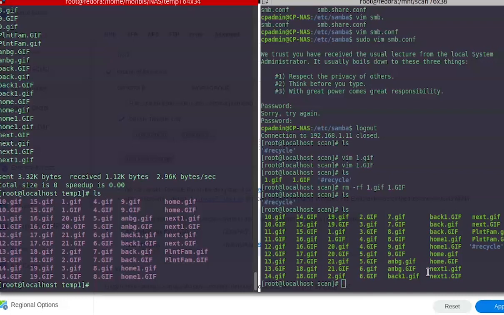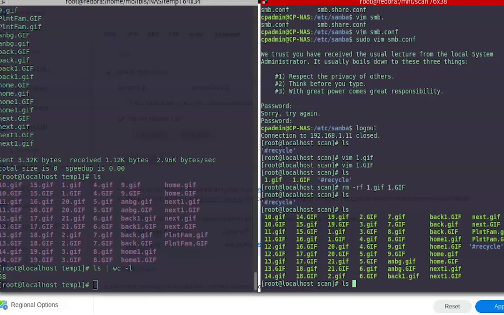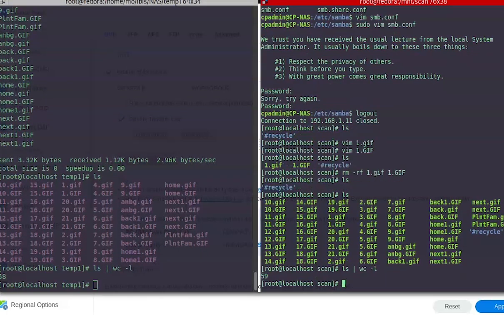Well, it's just the screen's a bit wide. I could do wc -l on 58 and wc -l on 59. The ninth one is the recycle bin. So I think that's working.